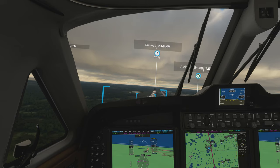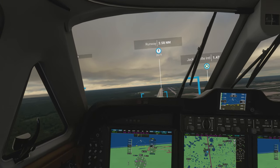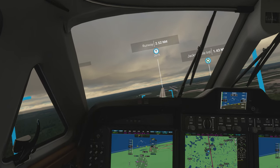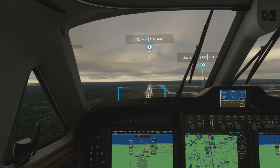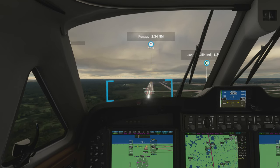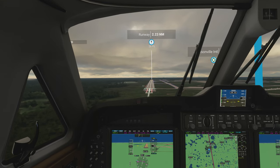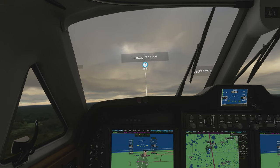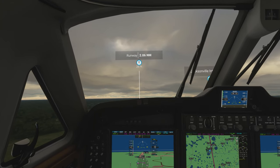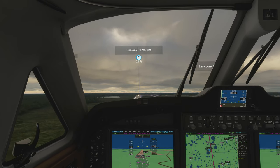Okay, I can get a little bit more centered up on this runway, I think. Got too much speed, I can tell. Okay, I'm going to drop throttle quite a bit because we may have enough speed to carry us through. I'm going to nose up so we can make it onto the tarmac. I'm going to give it a little bit of thrust just to be sure.